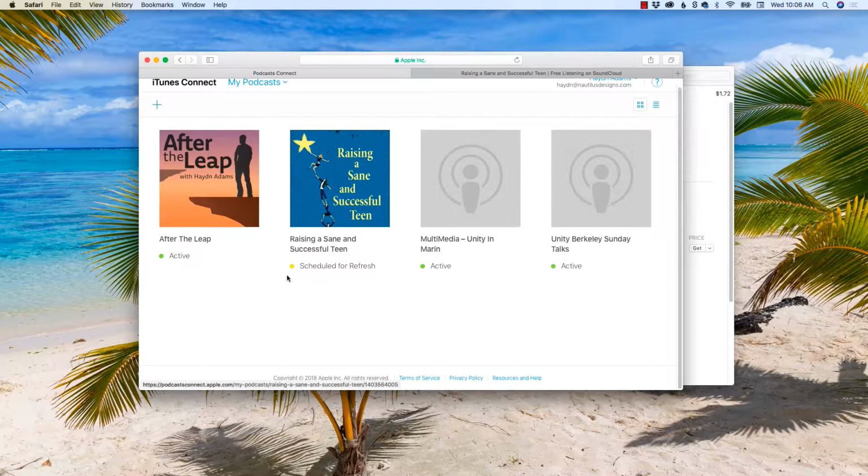And now the little yellow will show up again. It's still active. Don't worry, it's not going to kill the podcast off. But if you want to change anything or just make adjustments, or if you spelled a name wrong or you have someone else on the podcast who's now a guest, you might want to include that in the description. That's also how you can do it. So this is also how you can edit the podcast after it's been published. And in a matter of a couple hours, I imagine this will turn from yellow to green.